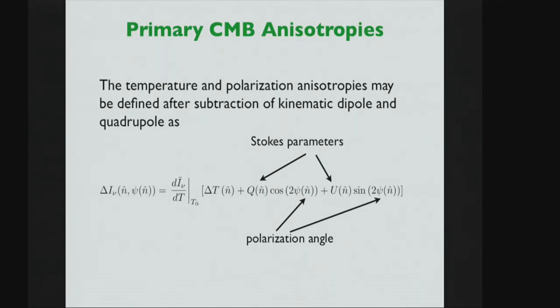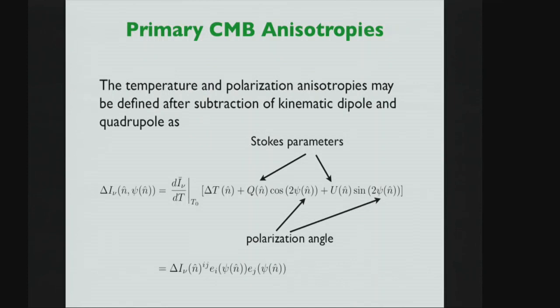And then you will have what we call the temperature fluctuations. This is the piece that's independent of the modulation. It doesn't matter which way you orient your polarization filter; there's some component that you always see, and then there's something that's modulated. So there's some polarization in principle, and it's of this form. There's a parameter called the Stokes Q parameter, and the Stokes U parameter, and they come with a cosine of twice the angle and the sine of twice the angle. So the intensity breaks up in this way if you're trying to measure it. Does that make sense? I'll be showing plots of the Q and U and temperature a lot, so if that doesn't make sense, you should slow me down and ask me again.